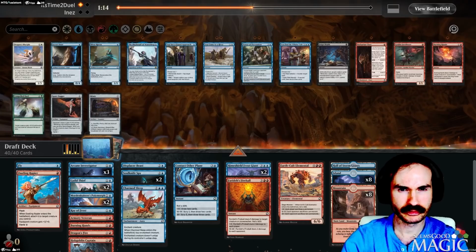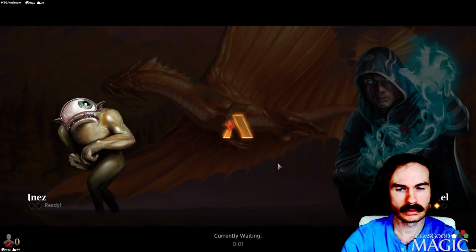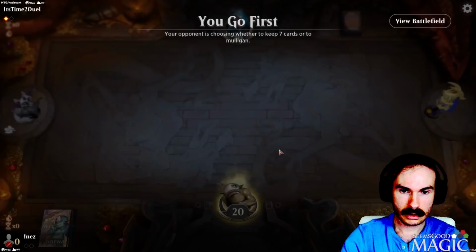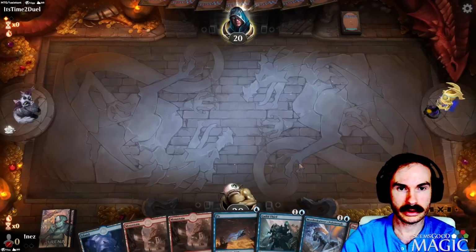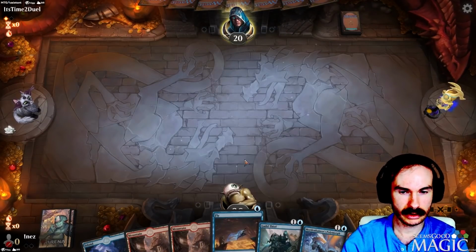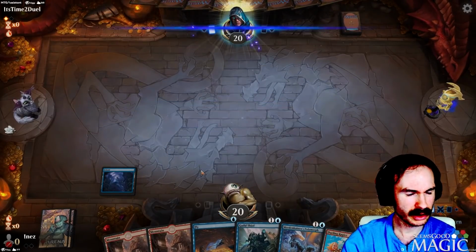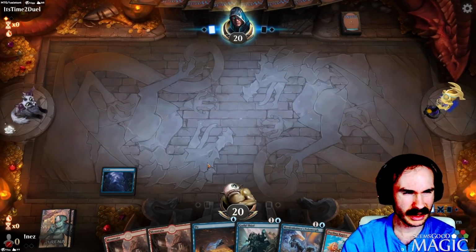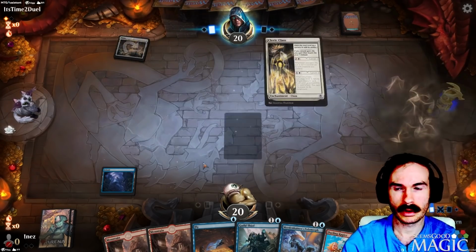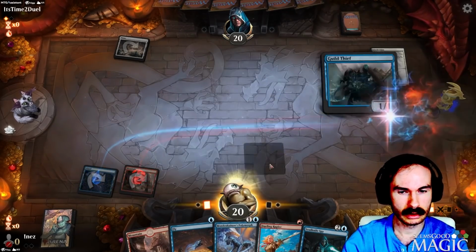All right. Play first. That's a keep. Good looking hand, actually. Guild Thief into Fly, Dueling Rapier. Did they show us removal? No, I can't even remember. I don't think they did. Ooh, that was a good draw, too.